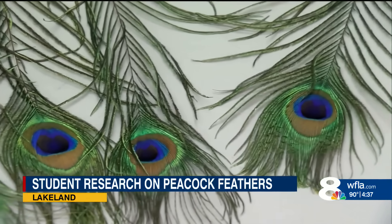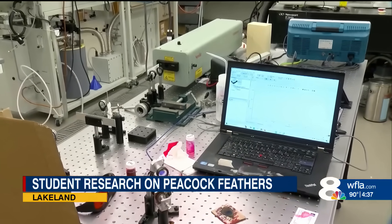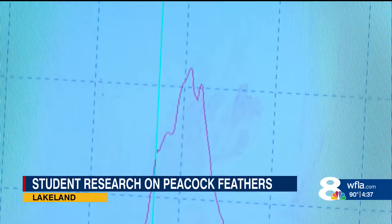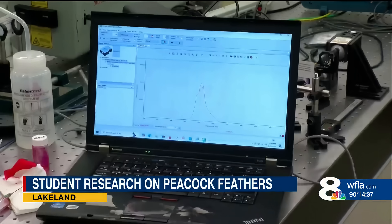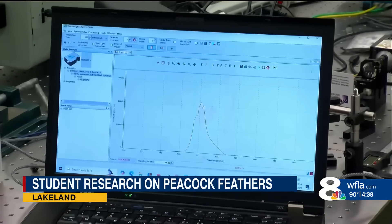You try something, but you never know that it's not going to work until it doesn't work. So yeah, it is kind of like you're gambling with your time. It's very fun. This setup with feathers from a peacock, of all things, did work. What came next was data collection and double and triple checking to make sure their scientific breakthrough wasn't a fluke.